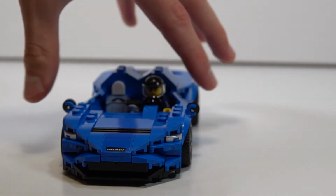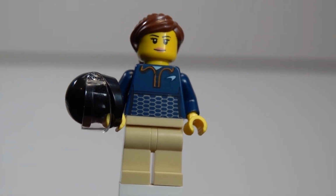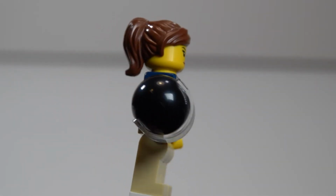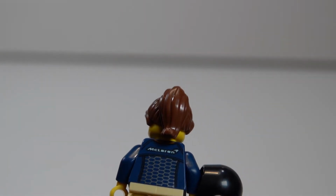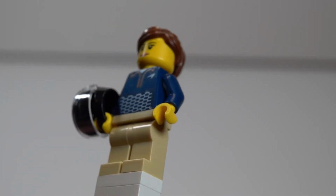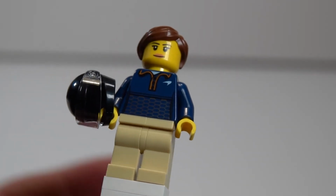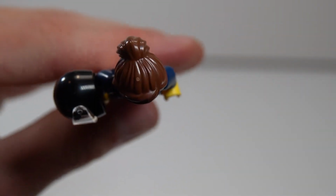Let's take a look at the single minifigure that comes with it. And here's the only figure that comes with this car. A female with the McLaren jacket. Very nice figure. I appreciate the detail and the McLaren logo and name on the back of her torso. There you go. You can see it. And the shine and reflectiveness of that pattern on the front and back. Pretty simple figure. I do like the exclusive torso printing. She comes with a black helmet and a hairpiece.